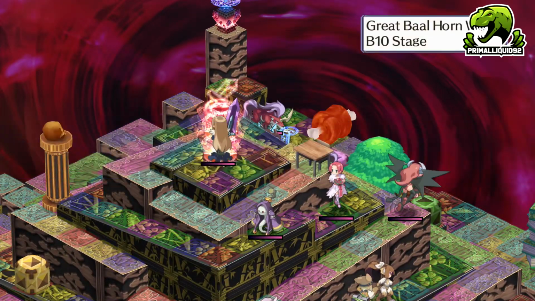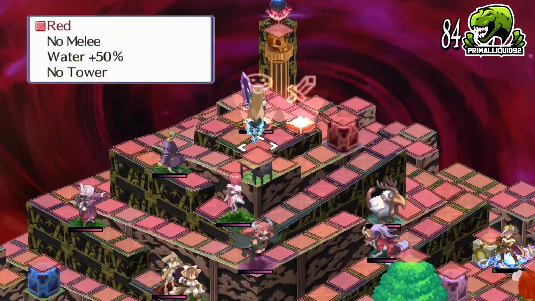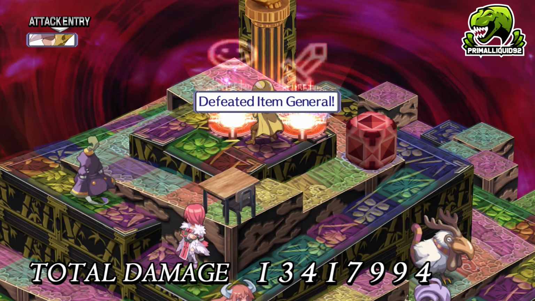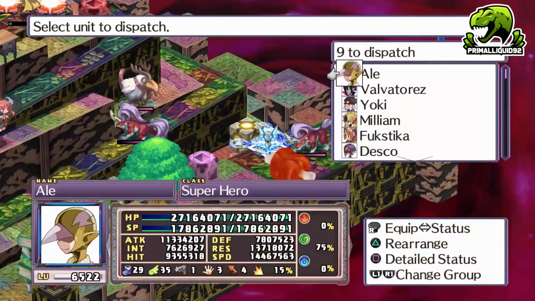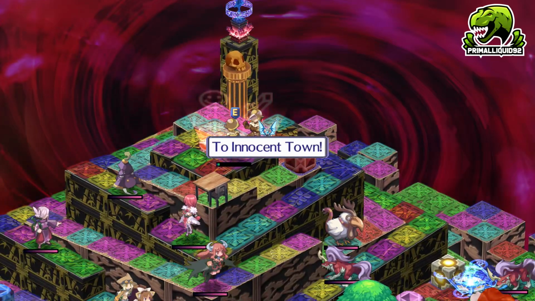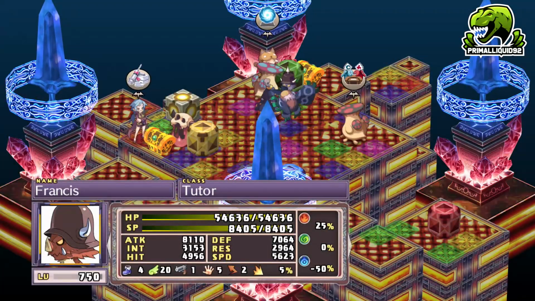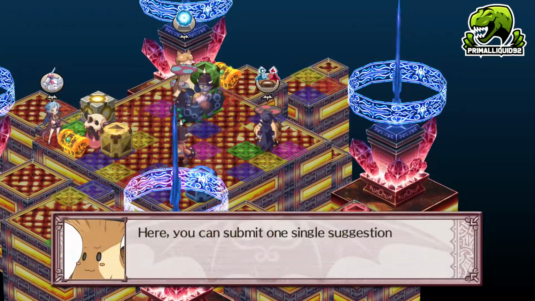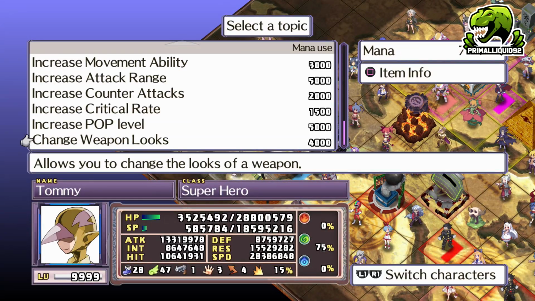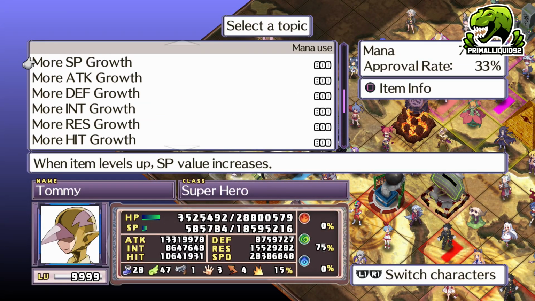The other 2 options will involve you going to the Innocent Town. In the Innocent Town, there is a chance for a Senate NPC being there to pass bills for the item. However, he is not always here. If he isn't here, then reset. So, in other words, keep resetting, killing the item general each time, and going into the item gate each time until you get the Innocent Town with the Senate NPC there.